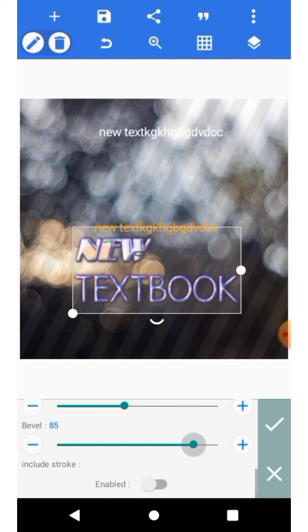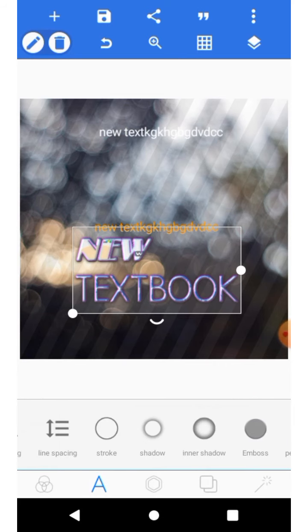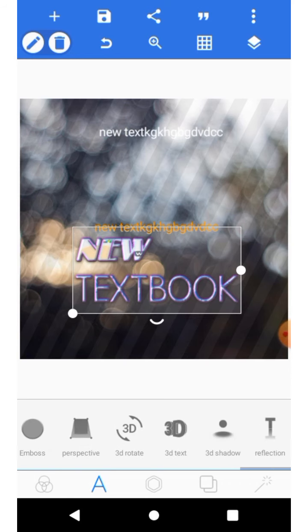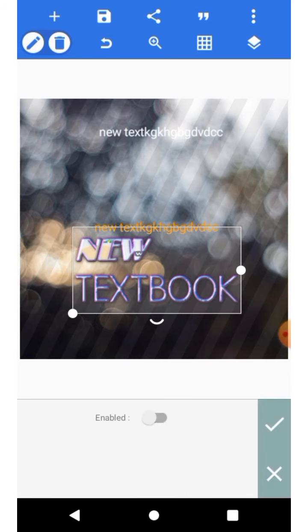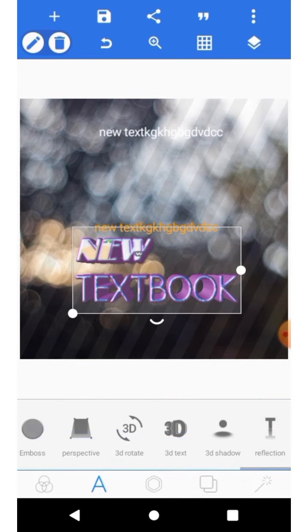Do the interface. Well, in the next tutorial you get to know how to use this app very well. I just want to explain this interface for you today. So it's 3D. You can change your text, you can move it, draw something cool. You can see, depending on what you're doing.